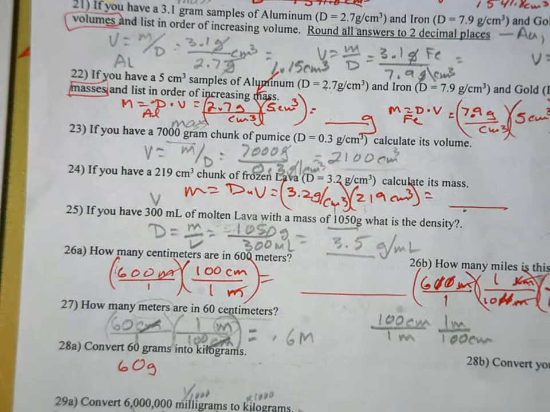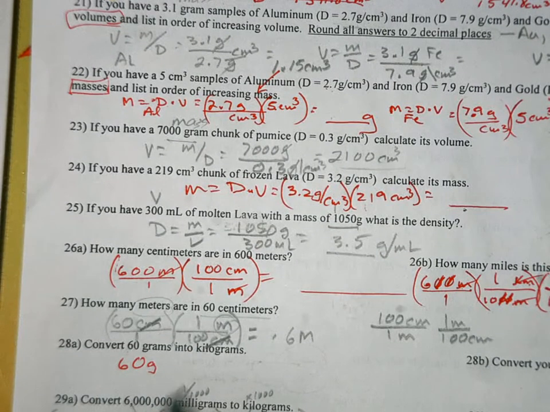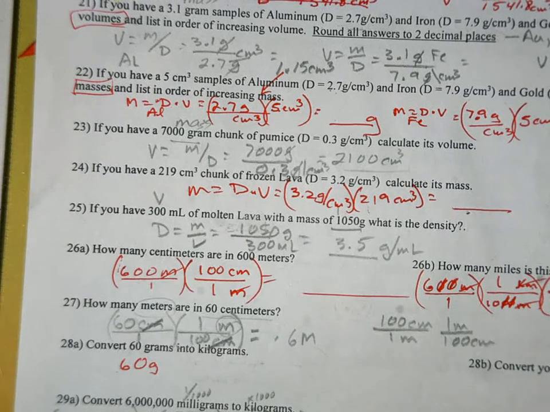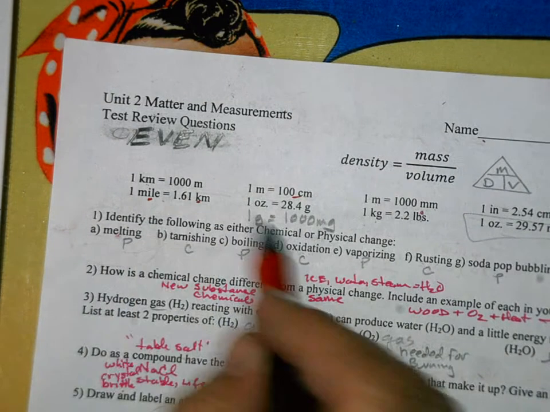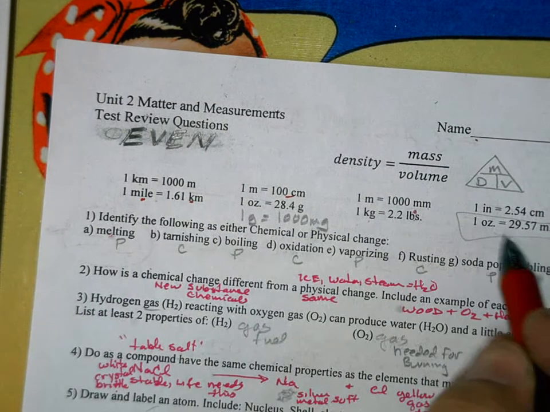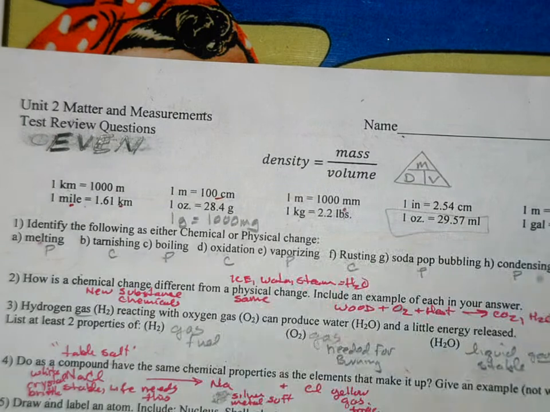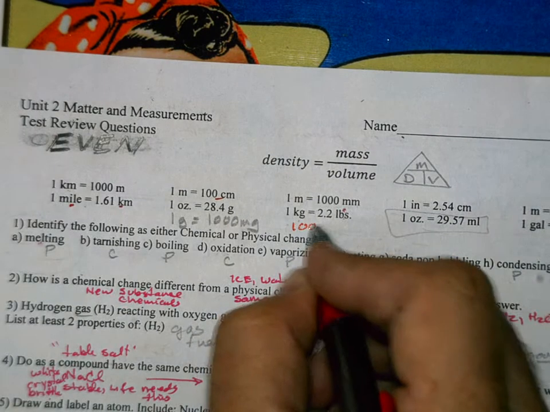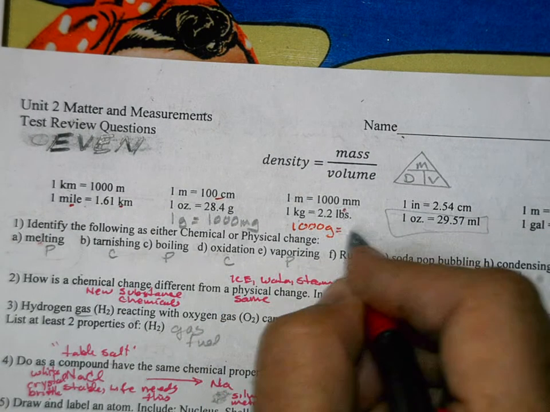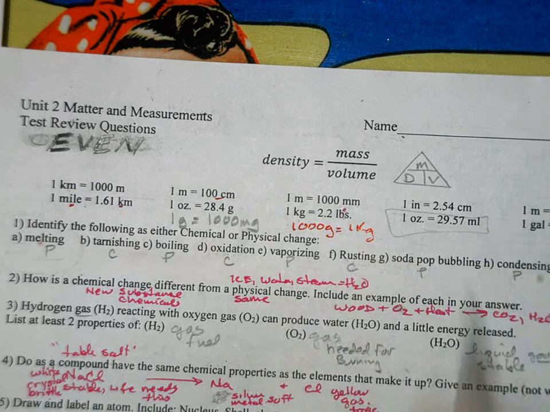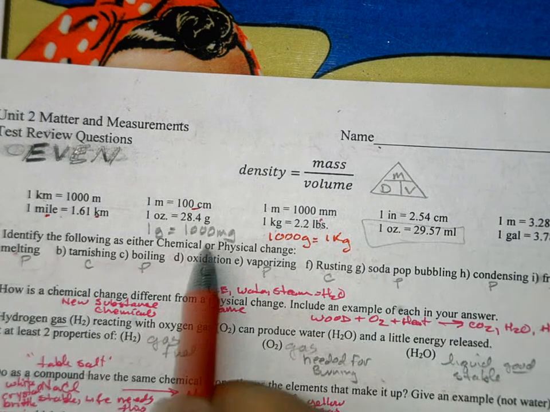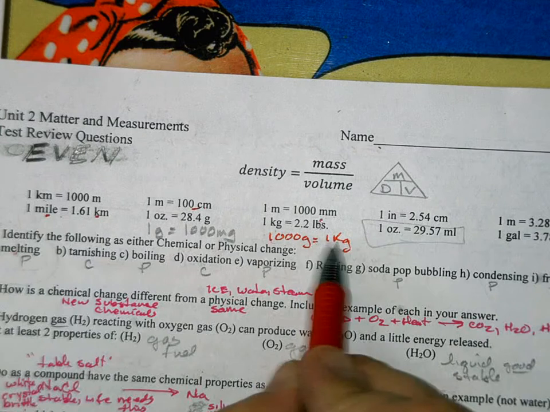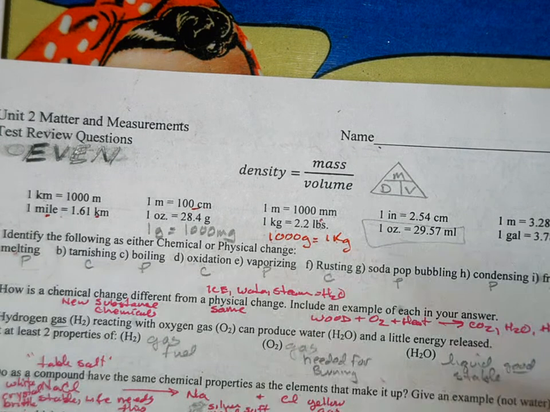So let's see. We're going to have to go to an intermediate because we have to convert this first. What do we have here that has grams and kilograms? You know what? On this one, sorry everybody, I'm just going to put it here. 1,000 grams equals 1 kilogram. That was probably what we left off. The prefix kilo just means 1,000 grams. So I guess I left that one off.